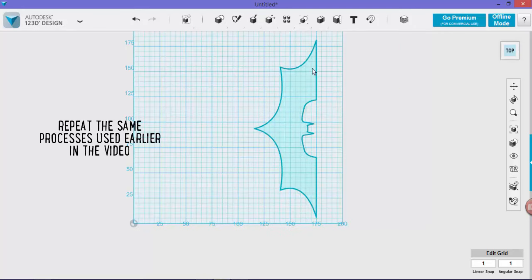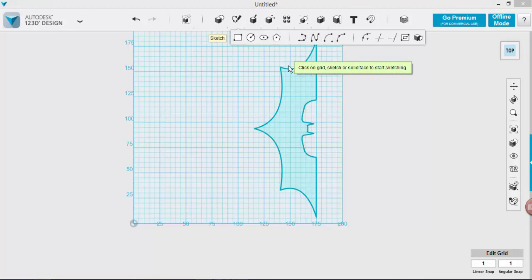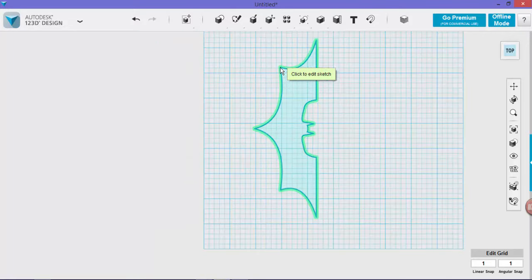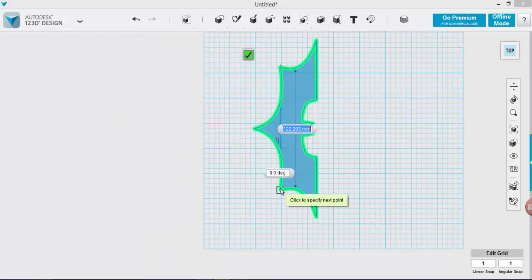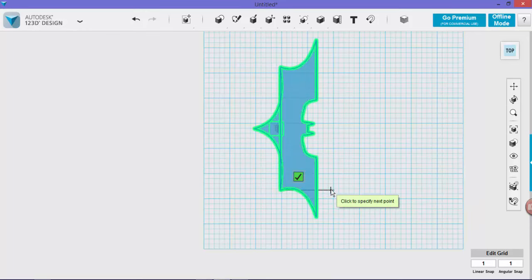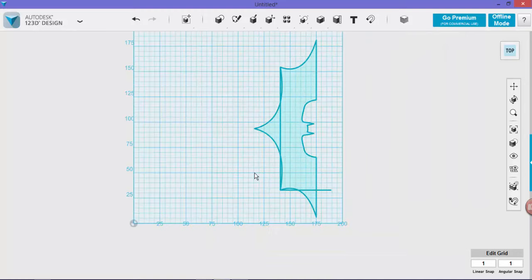So now once I have my SVG imported, I then need to go and grab the polyline tool, and I'm going to make a line that will go down to the bottom and also have a flat base. So I'm just going to click on the sketch. I'm going to pick that point to start it off, go to about there, and then also go out to the side. So now I can trim away all these bits and pieces that we don't need.